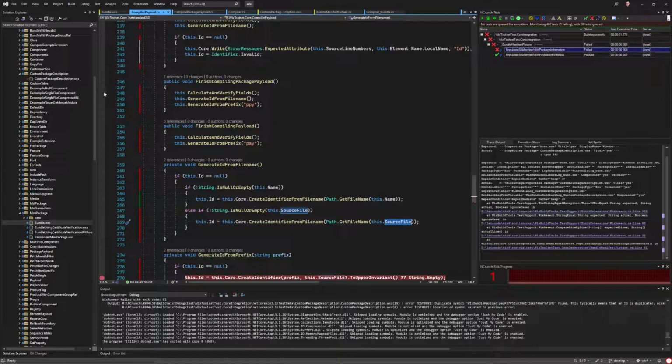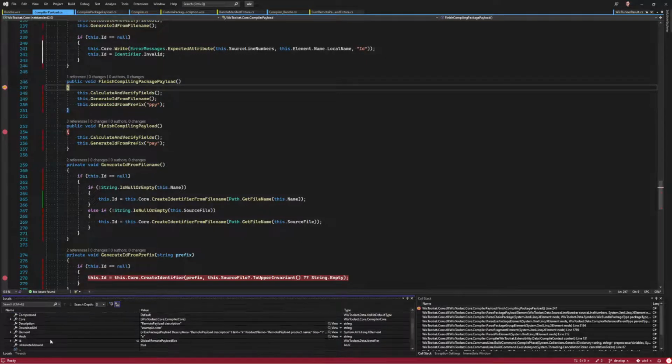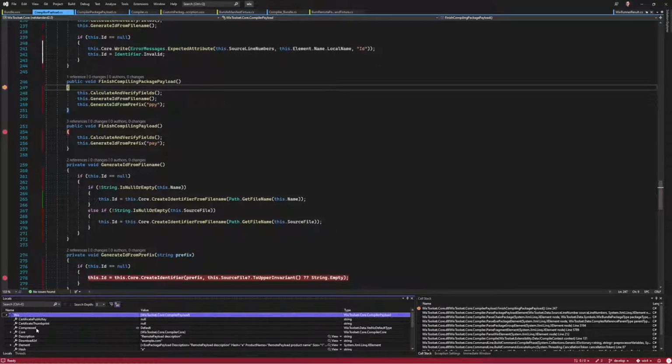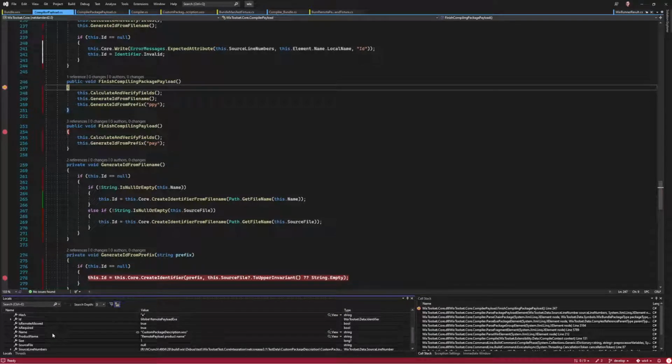So generate ID. Let's look at both of these. There aren't that many files here. All right, so this source file is null here, but the name is, all right, custom package description.